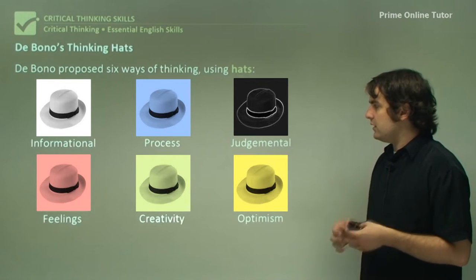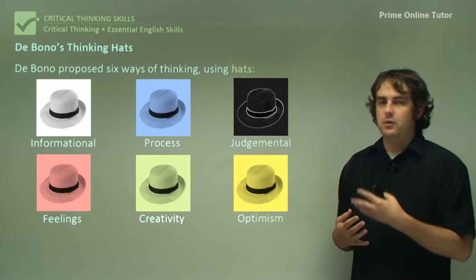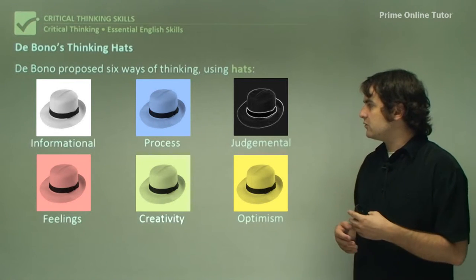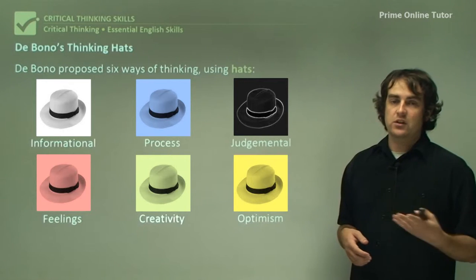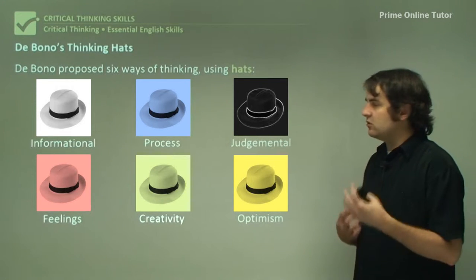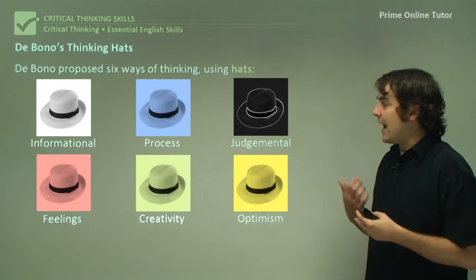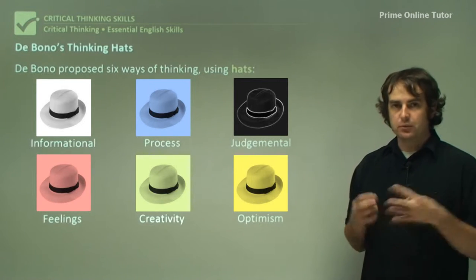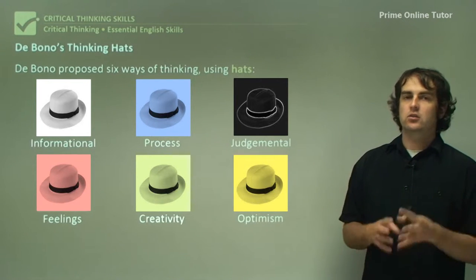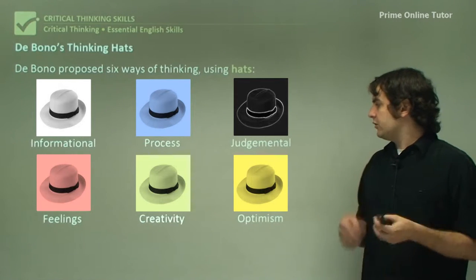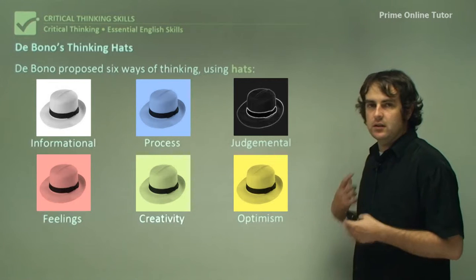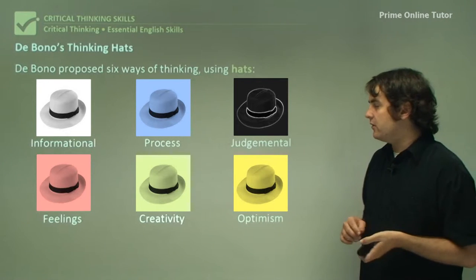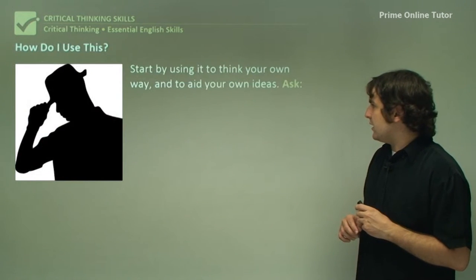Okay, so we've got here 6 different ones and they correspond to different colours. So the colours that you'll see here are basically words or associations that sort of should get you to really look at it. So for instance, the hat of blue for the process is the blue sky method, as in you look up at the sky and you look at the whole picture. Ultimately, all these things together represent the kinds of ways that you can think about something. So let's go into a little bit more detail now.